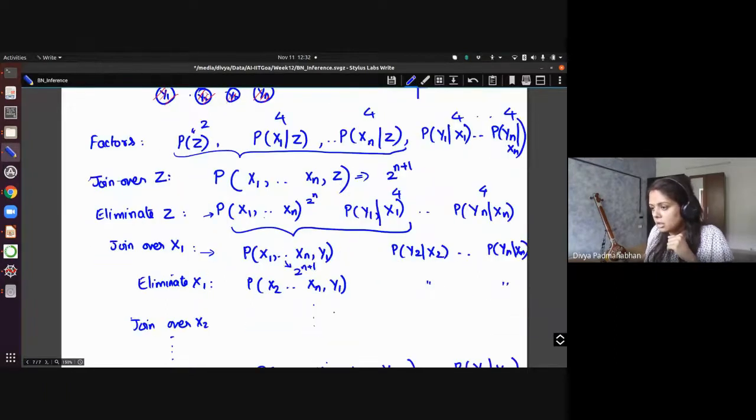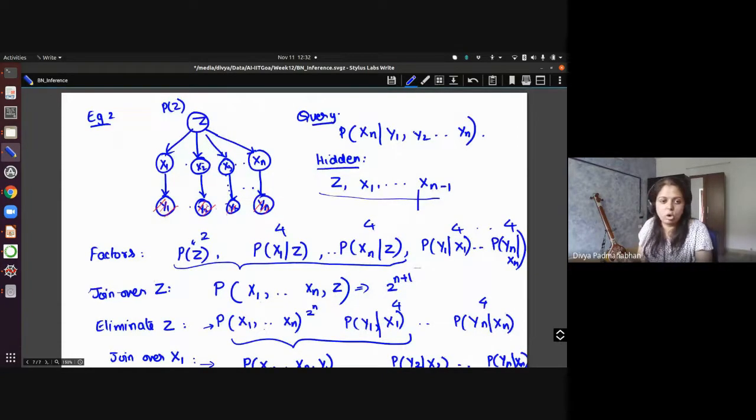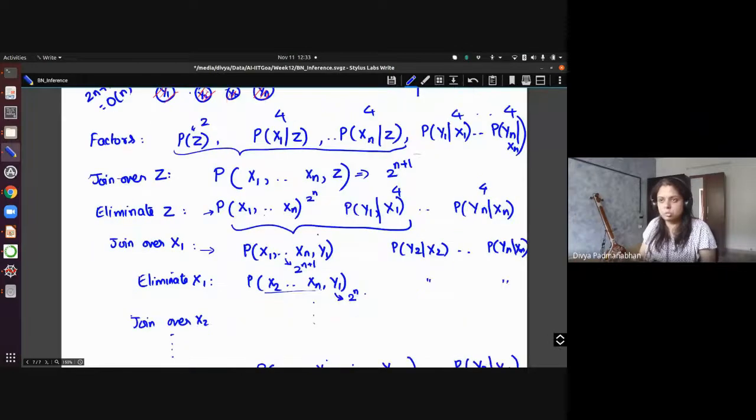Right. So I think I was writing about this one, x2 to xn and y1. So that is 2 power n. Yeah, but generally, thanks, Rishabh, for asking this. Generally, you see that there is this huge exponential number, 2 power n kind of a dependence, where the number of random variables is also order of n. So the number of random variables here is 2n plus 1. So this is order of n, and what you have here is an exponential number, right? So this is not a very nice thing that happens with this ordering.